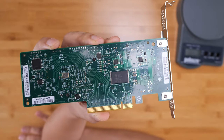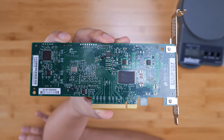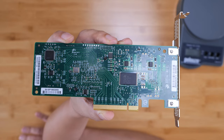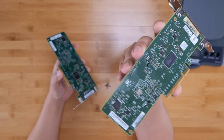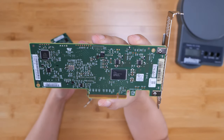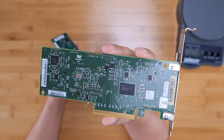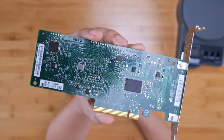So yeah, that's something new that I've noticed. I don't know if that's a good indicator of whether a card is counterfeit or genuine. I mean, I've handled thousands of these cards here, and the genuine ones that I've handled have always been copper. So this is something else.